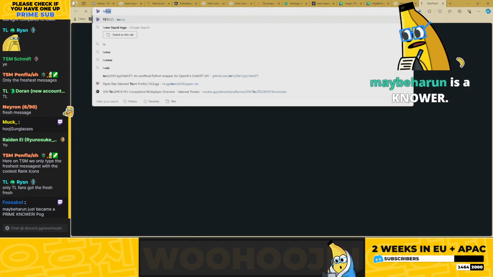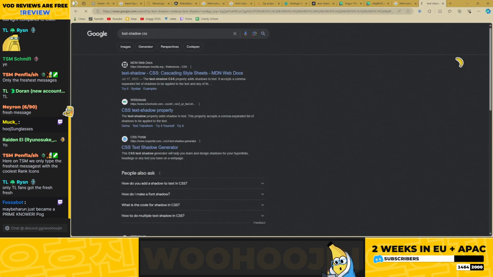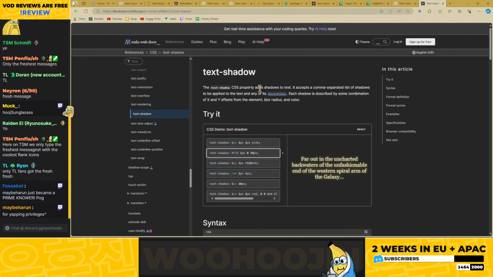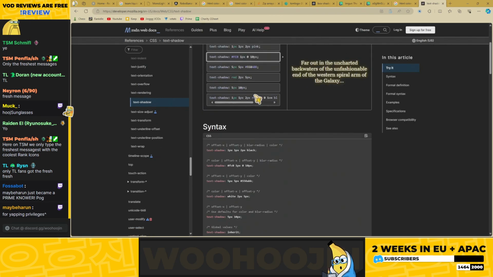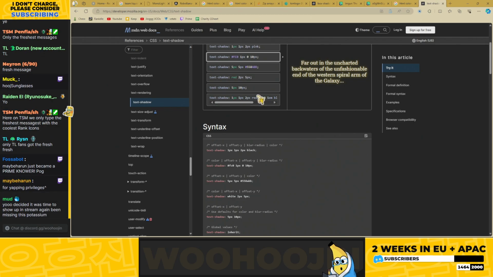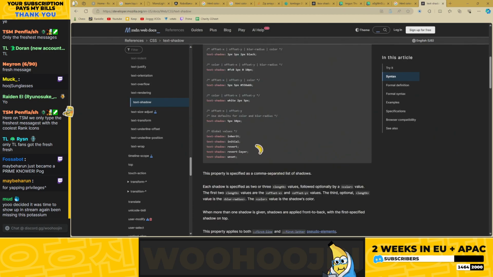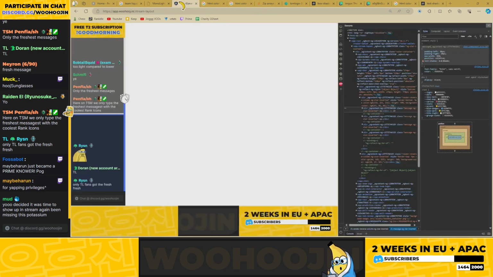What's the text shadow CSS property? What are the arguments? Offset X, offset Y. How do I configure a size? Blur radius, potentially.